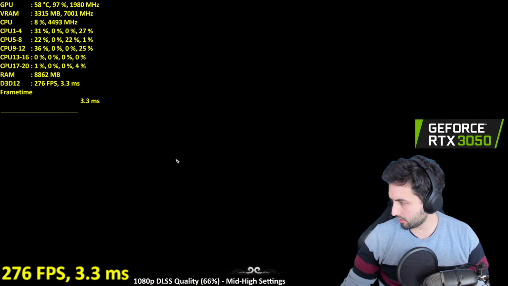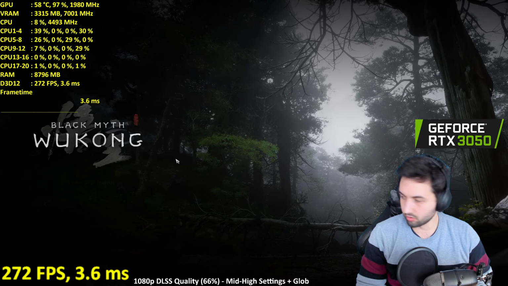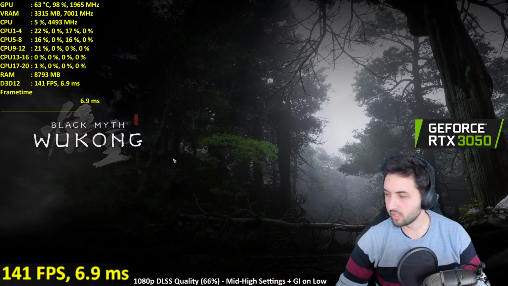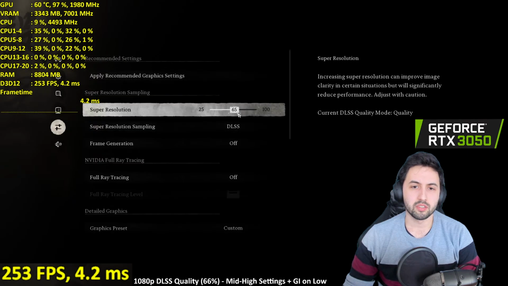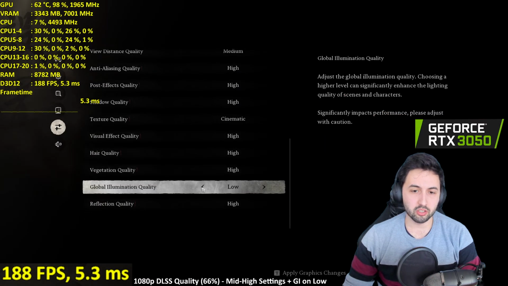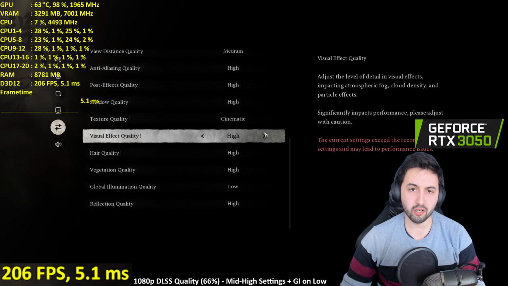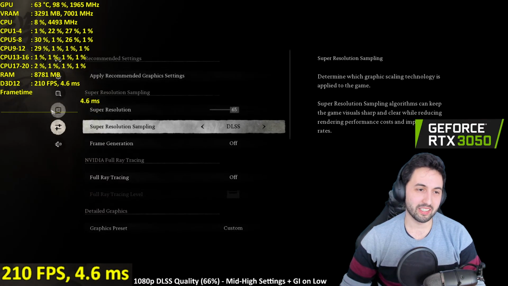Alright, let's try one more thing. High settings plus GI, global illumination, low. GI low. Alright, so again, 1080p. DLSS, we keep it at 65, which is like quality. Then when it comes to global illumination, this is the most demanding setting by far. I tried this on the Steam Deck as well. So we're going to keep it something like this. This should be good enough to keep decent quality and decent performance. Again, decent quality, DLSS, 1080p.